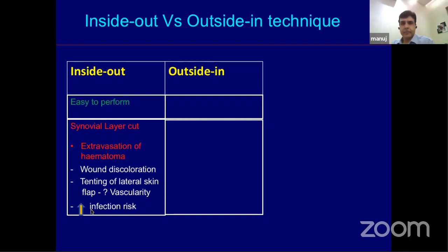So this leads to extravasation of the hematoma under the skin, which can discolor the skin, thin skin in some of the rheumatoid or other patients, tenting of the lateral skin, vascularity issues, and the possibility of infection ingressing directly, in continuity with the subacute hematoma, into the joint.